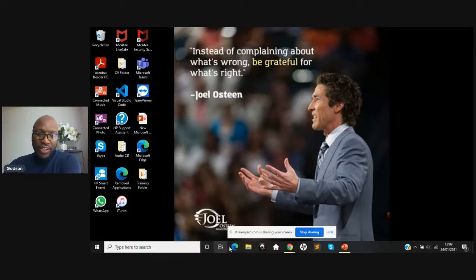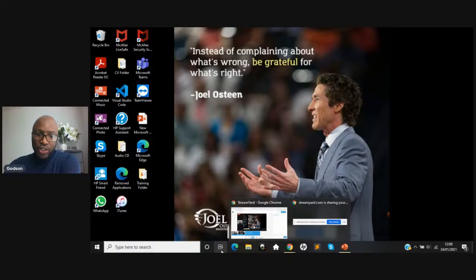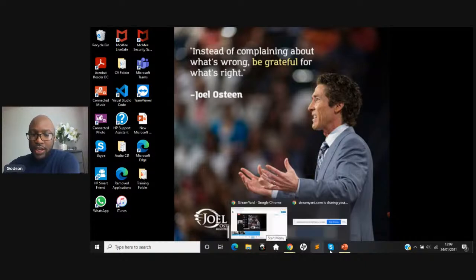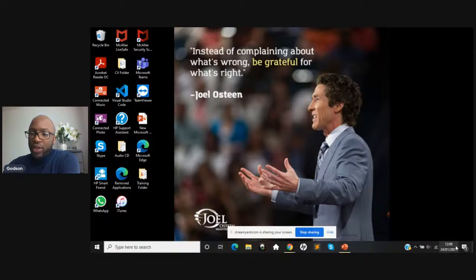Next to that, we have the taskbar, all these icons here. This is where we keep our apps for easy access, or any frequently used app. And on the far right, we have what we call the status bar. In the status bar, we have the battery, the internet, the date, and notifications of any updates. Okay, so we'll go back to the slide.